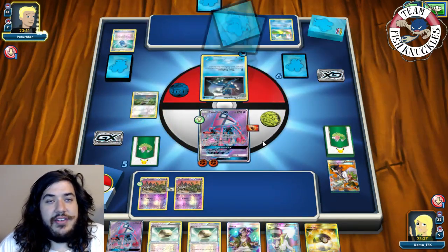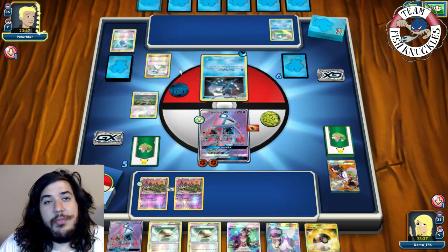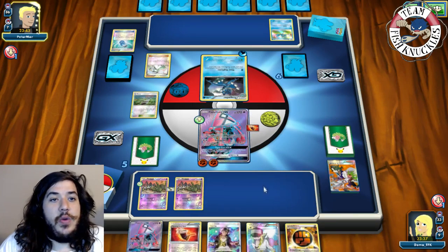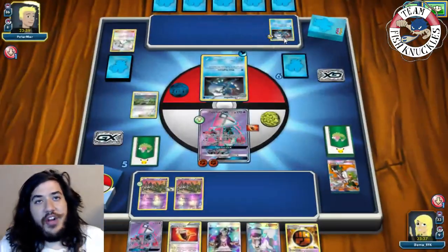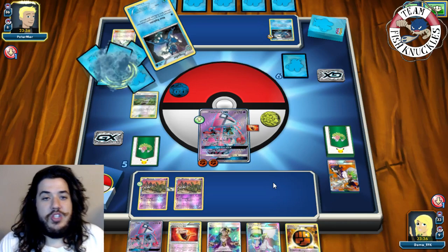Water on the active. And an N. Now, this N is very dangerous for my opponent. He could draw into multiple Frogadiers, and this Water Duplicate is becoming useless. Alright, so we see a Fighting Fury Belt and a Strong Energy. There we see another Greninja coming out, taking that 30 from the Piloswine. Alright, there we see Water Duplicate. It's going to search out some multiple Frogs.